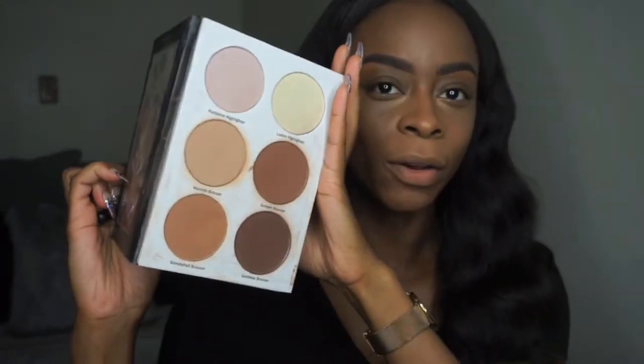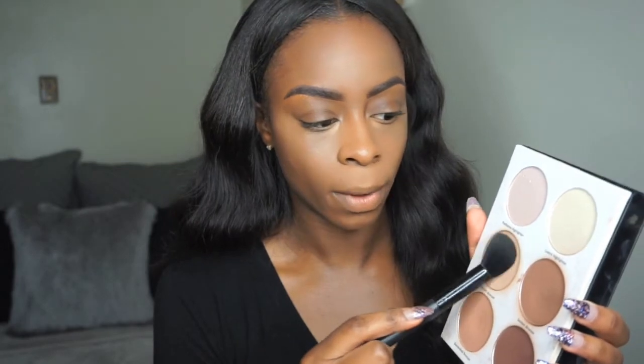Now I'm going in with my ULTA contouring kit, and this has all these lovely powders in here, and I'm going to actually go in with Warmth bronzer. So this one to set my highlight, and then I'm going to go in with Goddess bronzer to set my contour. And I'm going to be using this e.l.f. I believe this is the taper brush. I'm going to take this brush and go in with Warmth bronzer and set my highlight, and I'm just going to basically just pat the powder on the areas I highlighted.